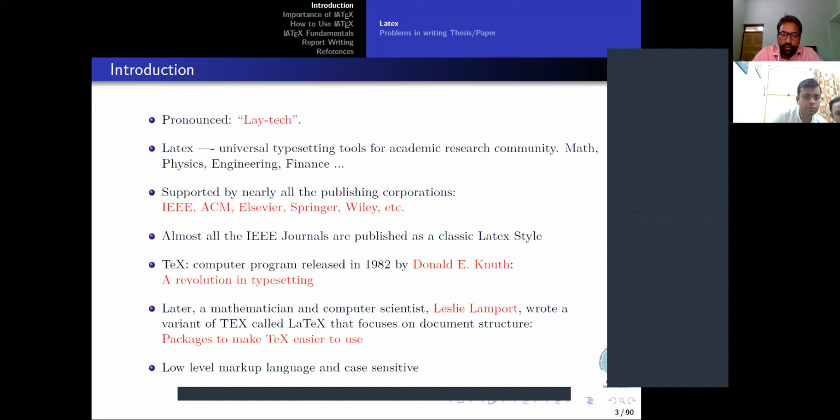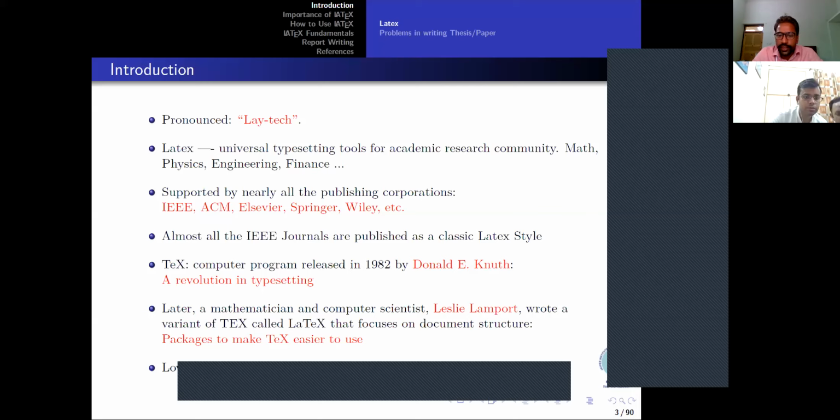He thought that if he gave this kind of tool to his students, it would be easy to collect the assignments in a structured way. So he made a tool to write documents, and that tool is nowadays called LaTeX.